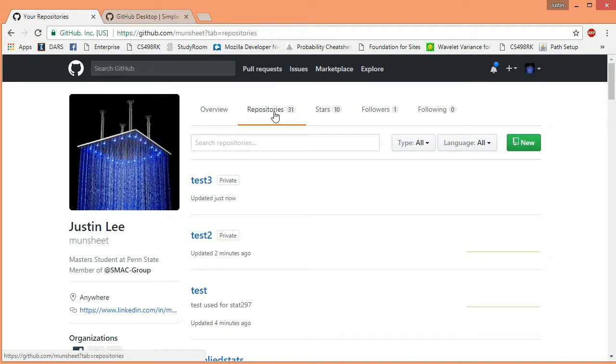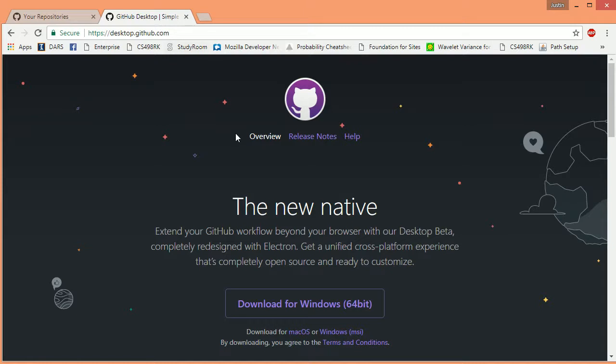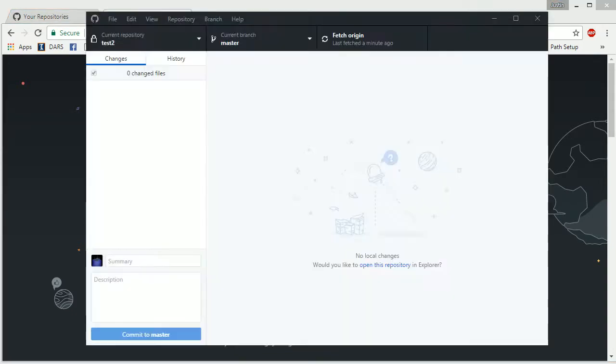You can do this also in GitHub Desktop, which is software created by GitHub that helps beginners get used to GitHub and the workflow. You should download it through here. Once you download it, you should get a window like this. Make sure before you get this window, you log into your GitHub ID account, enter your password, and then get to this screen.